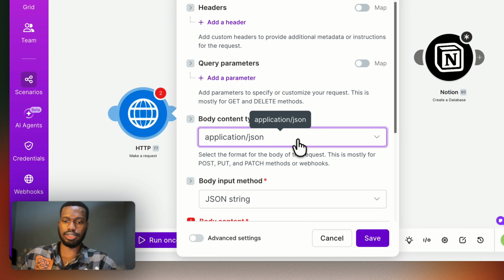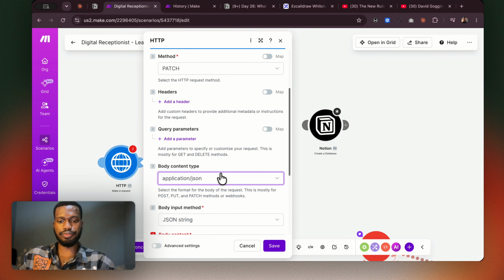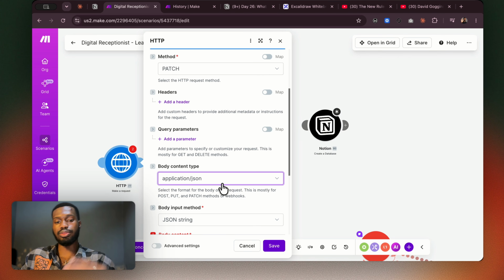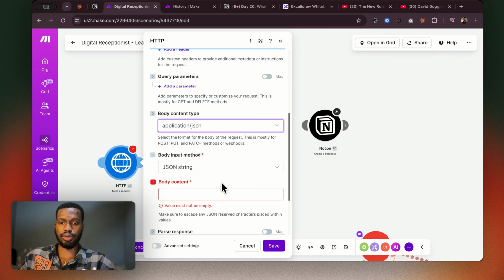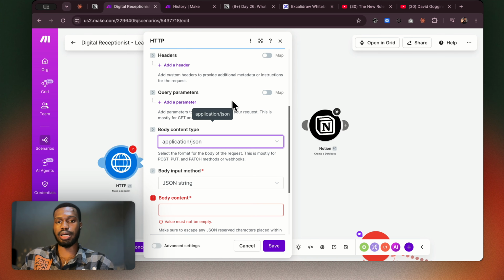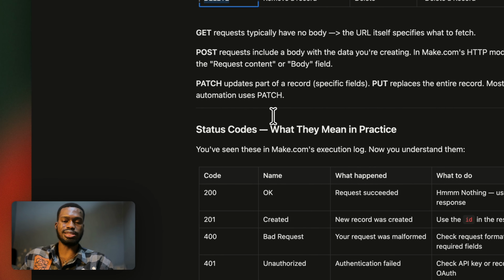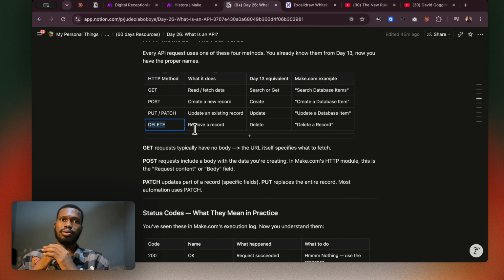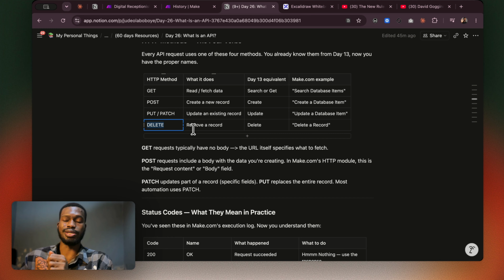But the format of this mainly depends on the method that you are going to call for, which is what you have for patch. So basically all these are just big words for now, but I believe we are going to build this together so you get to understand.